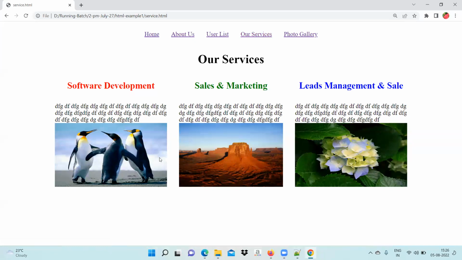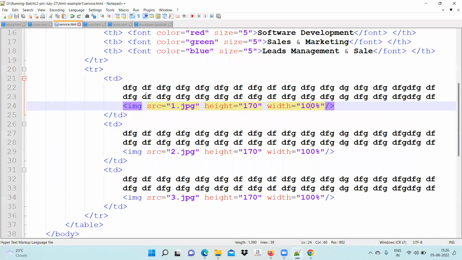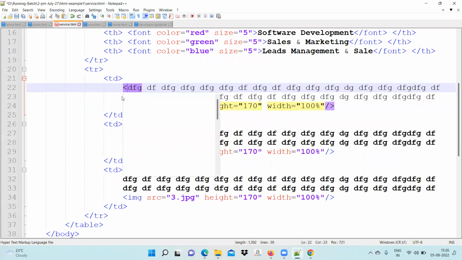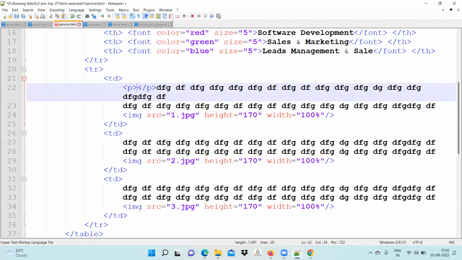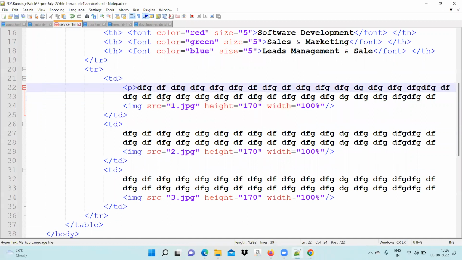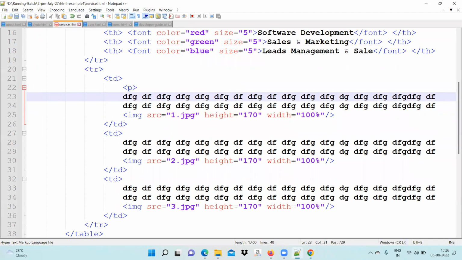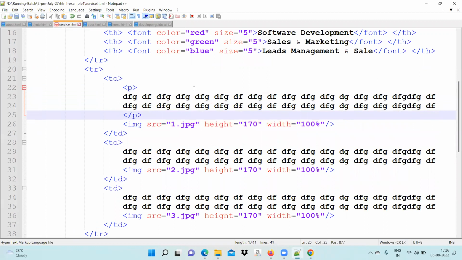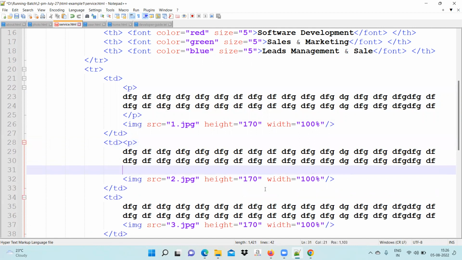This is okay. Now before the photo, I think a BR is required. Some gap is required here. Or you can also keep the text inside a paragraph.